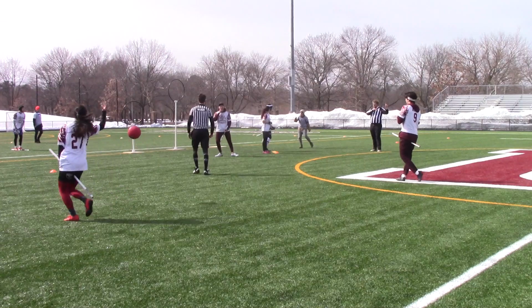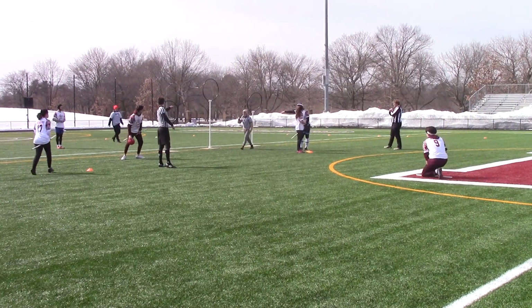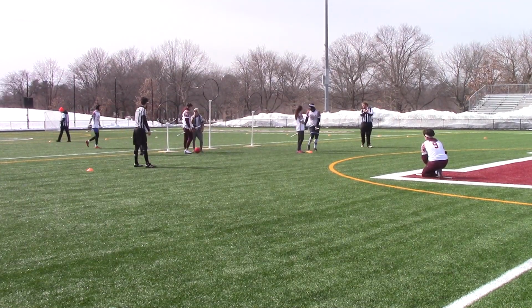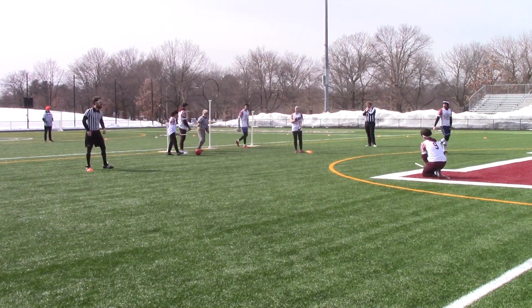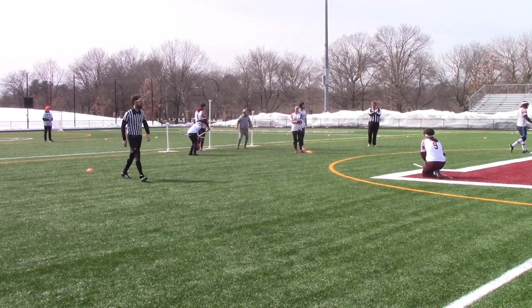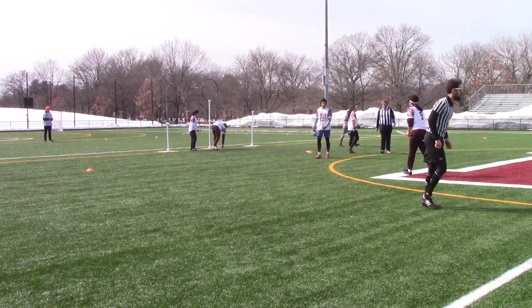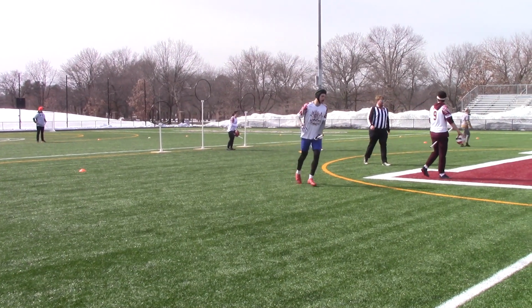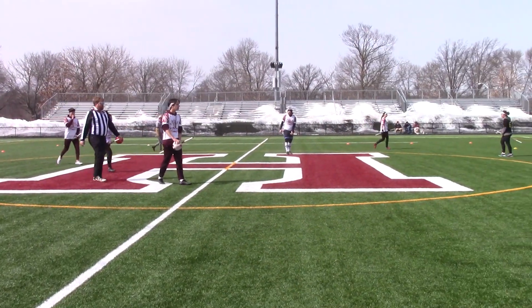I really think one of the differences in these last two offensive possessions for Brown has been their beaters. The beaters have really sacrificed going in, being willing to lose control if that means getting a goal. And on the opposite side, chasers have been able to make stops even if their beaters are still trying to get possession of a bludger back. So really big plays there. Beaters changing on offense, giving them some lanes. And we got the score back at 50-40, Harvard in the lead.